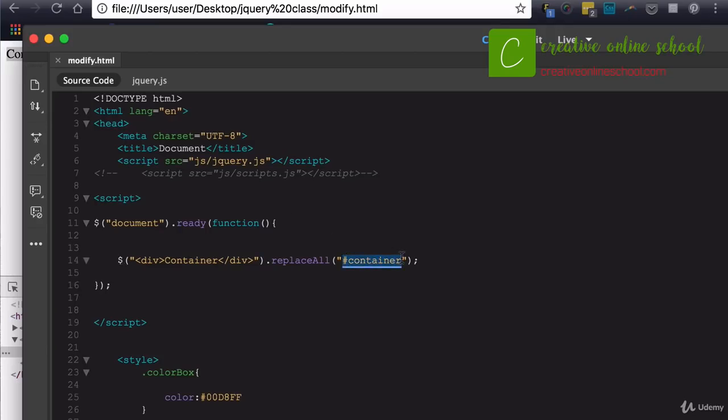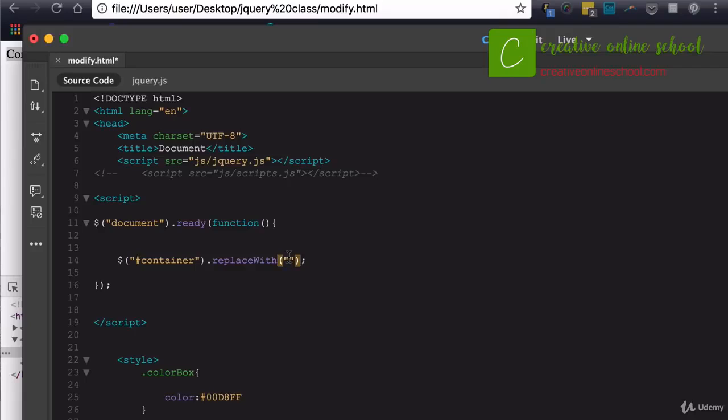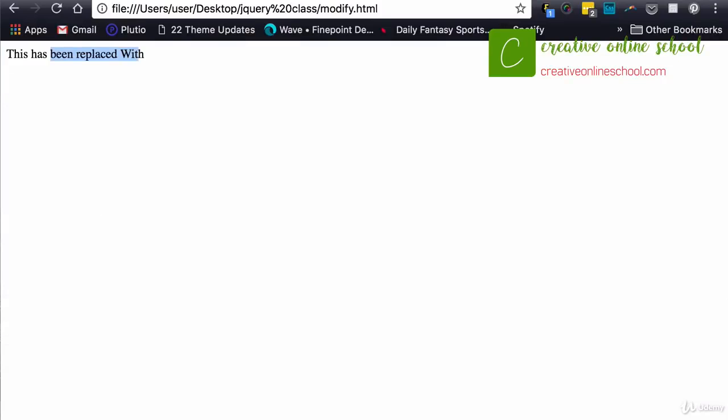One last one I can take a look at here is we can reverse this out. We can just remove that, place that in there. I'm going to switch this one around here. So I'm going to say the container we want to replace with, so it's a different function, replace all with replace with, and we will say, oops, still put it in the wrong spot there. Okay, between the quotes there, I'm just going to replace with, I'll even write something different. This has been replaced with, so anything within the container there, replace it with this div tag here. We can save it, come back and refresh, and you can see that this has been replaced with. And close out the inspector there.